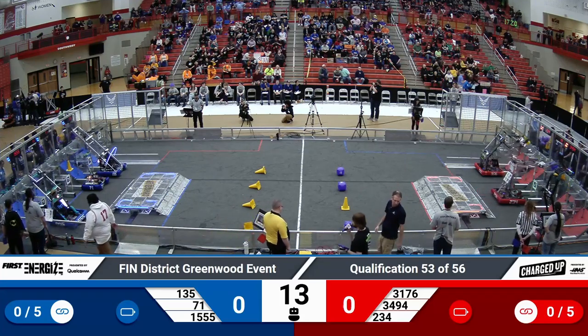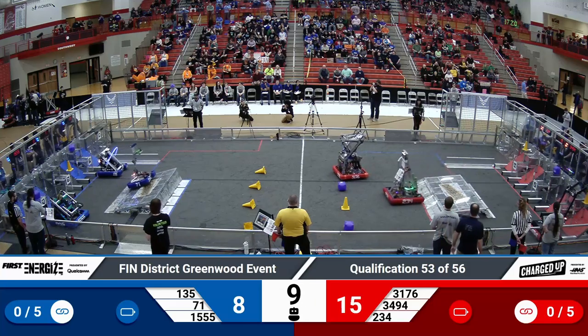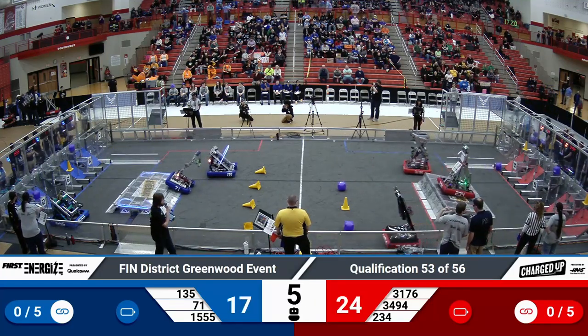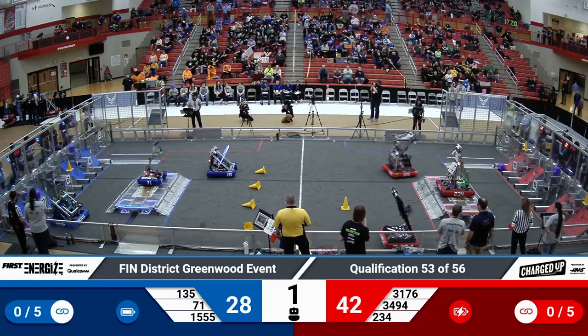Welcome to match 53 here at the Greenwood event. The robots are completely autonomous at this period. For the first 15 seconds, they're moving in their pre-programmed fashion to the floor, making their way out of their communities for a couple points. And now in a balanced configuration, extra points for their alliance.